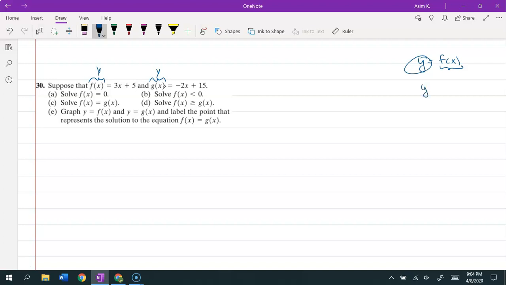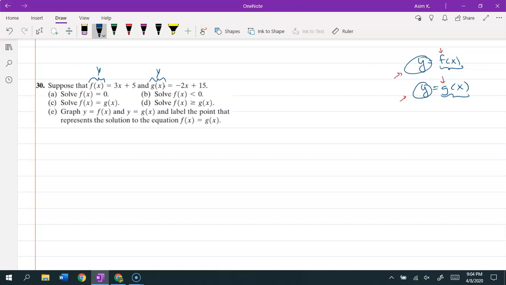And when they say y is equal to g of x, that's, again, nothing to worry about. It's still y. But you realize the benefit of having an f of x and a g of x system is you can tell people, look, I have two different functions. I have two different lines here. But if you keep saying y is equal to something, people will get confused. They'll be like, which line are you talking about exactly, right? So it's just a way of how we look at things.